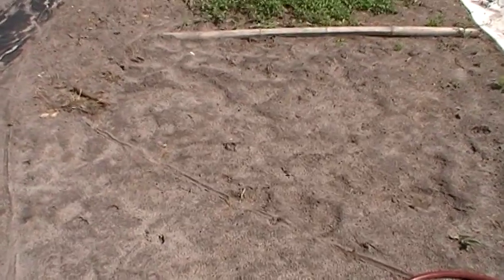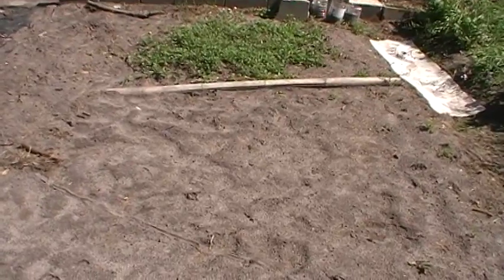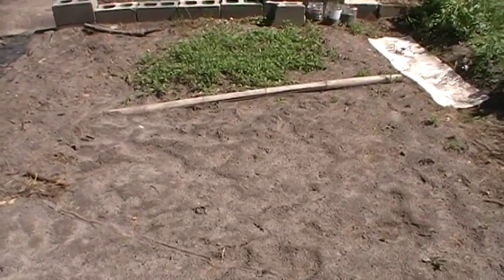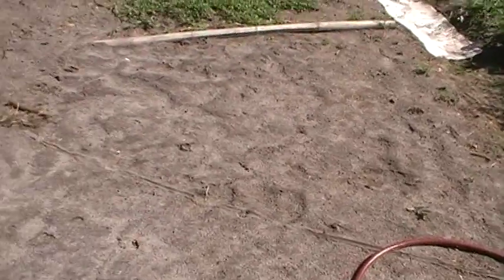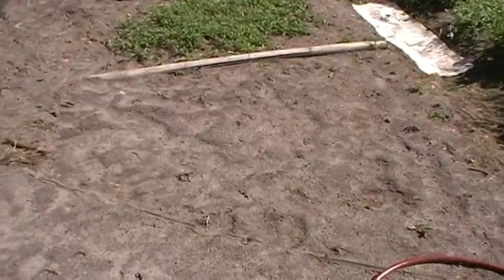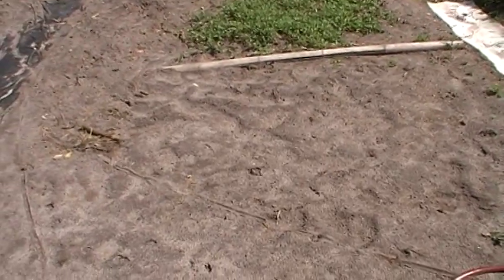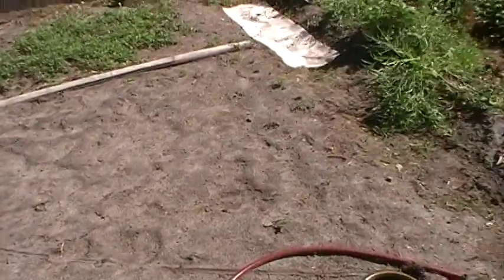and how they'll produce. He's just growing them in some little starter plants right now on his deck, and he offered some to us so we can see how they're going to do. So we've set aside a little area here so we can put them in and see if we can get some tomatillos. See how that works out.